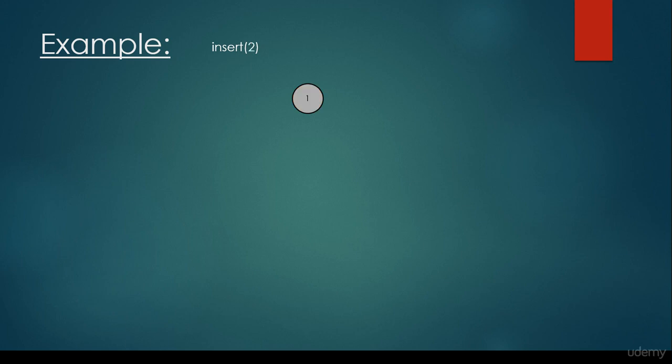Okay, then we insert 2. 2 is greater than 1, so it's going to be the right child of the root node, and every item we insert is going to have the red color by default. Maybe we have to change it, but this is how red-black trees work. Okay. So it's going to be the right child of the 1, and it's going to have the color red. Let's insert 3, because basically this is a valid red-black tree.